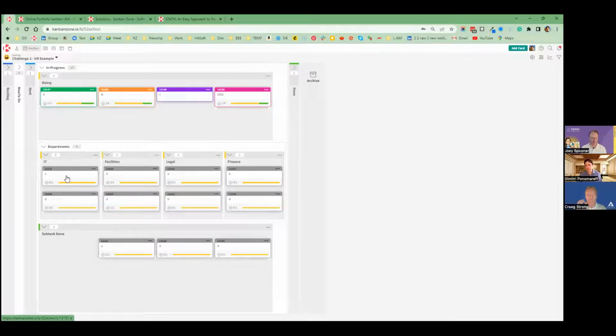So it's a really, really elegant way, and particularly here, because all of these cards on this board are just mirrors of the real cards on the other team's board. And then they have all this complex workflow that they're going through. And all we're doing is just seeing that they're active, that they're being worked on. And when the other team has gone through all of the steps and got it all done, then they'll show up here done. So done. Now, when they're all done, now I can move this to the end. So it's a really, really clever way of connecting the boards.